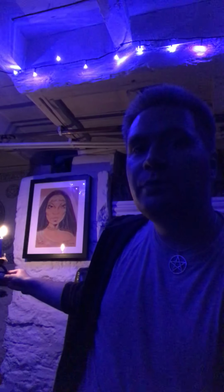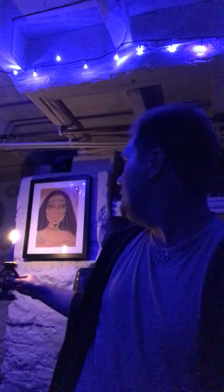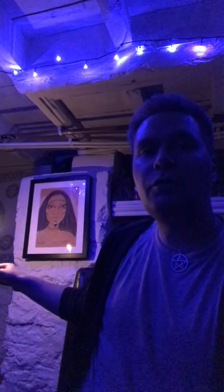You probably can't see very well, but to the side of me, I'll see if I can show you with the candle. I have my spirit guide. Maybe you can see her just about. She is my witch spirit guide, she's called Solare, and she helps me with all of my magic. She's a high priestess from a past time period. So let me just put this back, making sure not to break anything in the process.